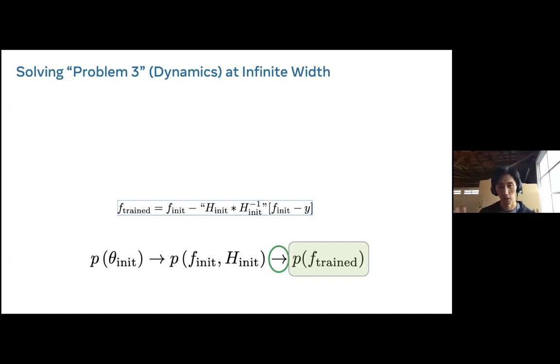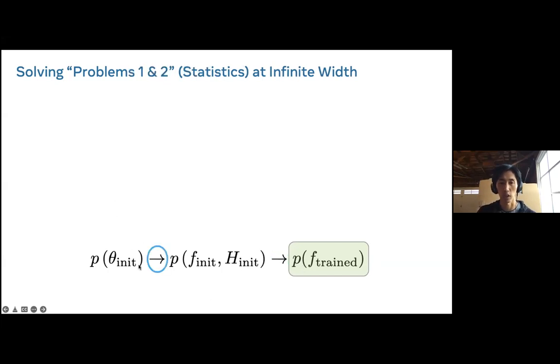Okay, so the digest of this whole thing is that you get the expression of the trained function in terms of the initial object at initialization, like the function and the NTK. So basically, we have established going from the second thing to the last thing you wanted to understand. So the only thing left to do is to fill in this first part of the math. And since actually only the function and NTK seem to appear in this, I just suppress all the other statistics, because that's the only thing that matters for our goal.